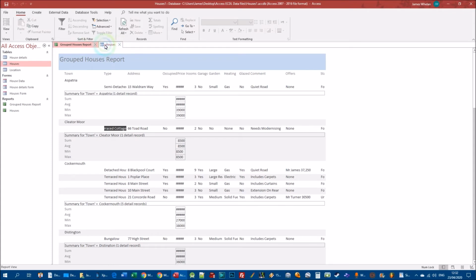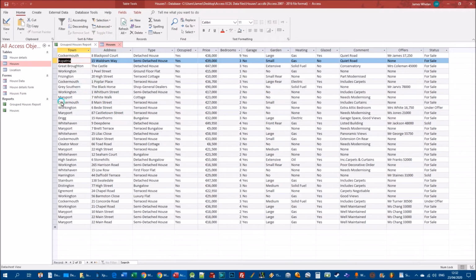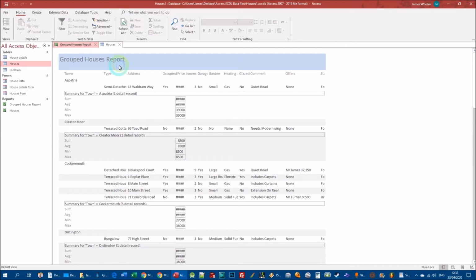Now let's go to one which has more than one property. So I'm going to pick, it's the next town, this one here, Cockermouth. Let's find out how many of those there are. There's 1, there's 2, there's 3, there's 4. There's multiple properties in that town. And we can see that we have, here's the town, here's the next town down after Cleaton Moor. So we have 1, 2, 3, 4, 5. So can you see what I mean by grouping? We're simply grouping all the properties together via town.